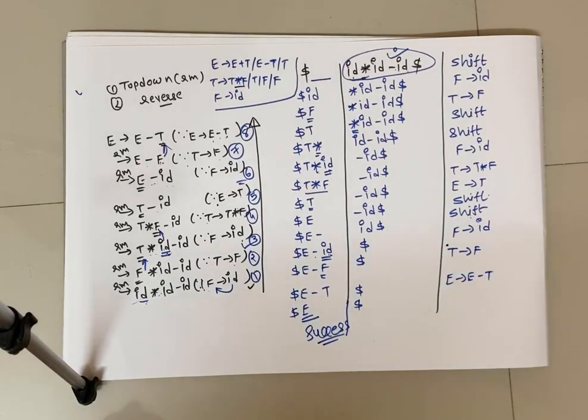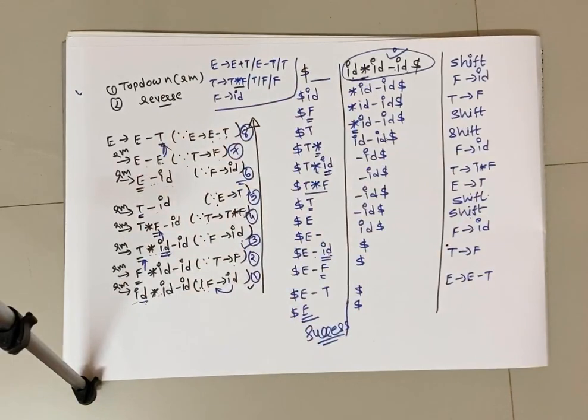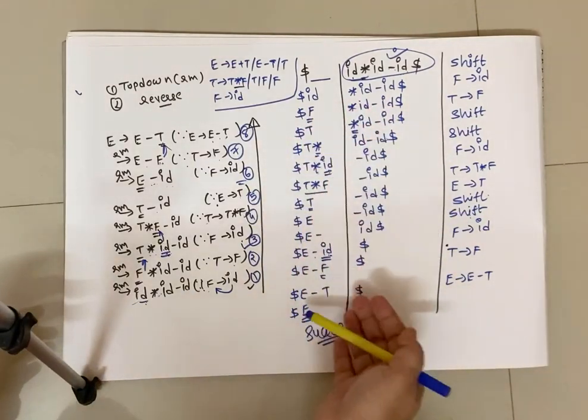Are you getting this? So this is how we are checking whether the given expression is syntactically correct or not. So this is all about shift reduce parser that you need to know. In the exam, they can ask you a question like explain shift reduce parser in detail with example. So you need to state two actions, shift and reduce, and then you need to explain with a sample example.